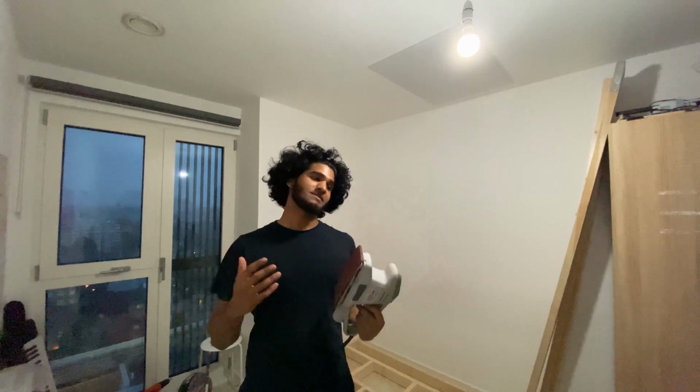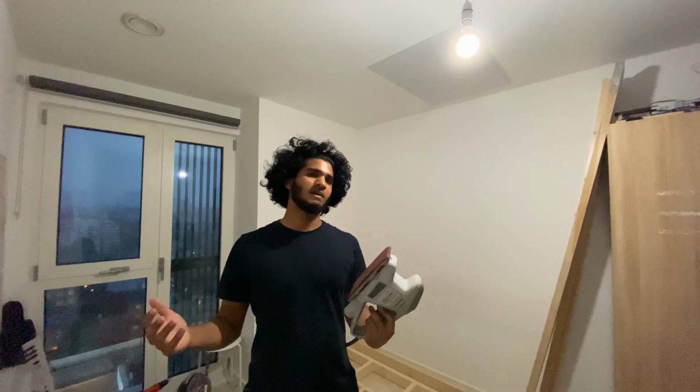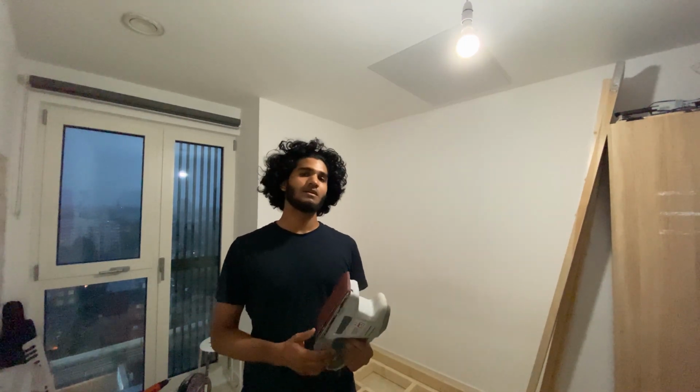This is a step that you should do if you want to get a nice clean finish at the end. I'm trying to get a nice smooth finish, so I'm going to be sanding it. If you don't have a sander, you can always get a hand sander or sand yourself. It takes a long time. You don't even have to sand it if you don't want to, but you know you're going to be using it on a daily basis, so I do recommend sanding everything down. And yeah, let's get to it.